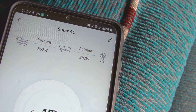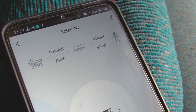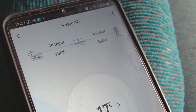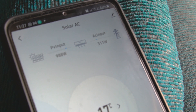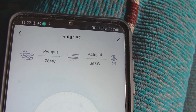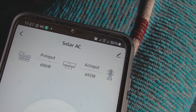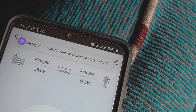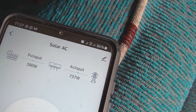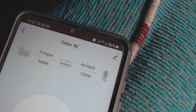We had a cloud moving a bit — we were getting 1200 watts before, but it seems another cloud just came across and blocked the sun again. For persons who consistently ask about the grid and the array: while you're getting sufficient power from the panels, it will lower what it needs from the grid, and vice versa — if it's not getting sufficient power from the panel array, it will pull more power from the grid.